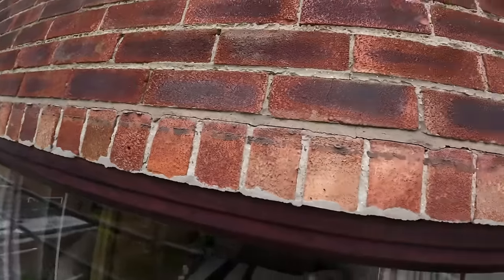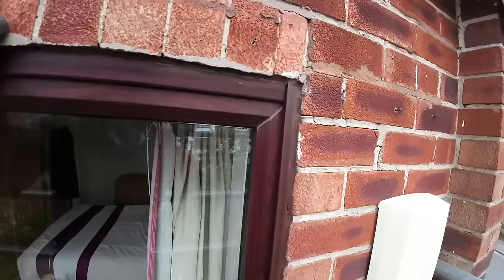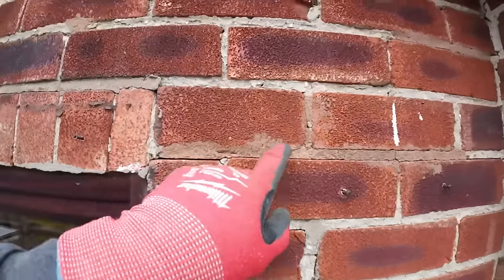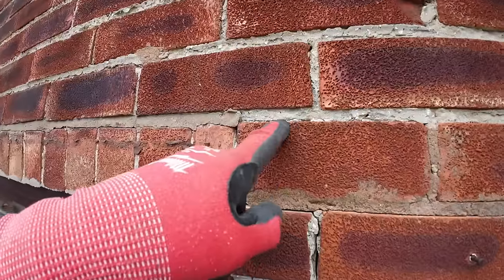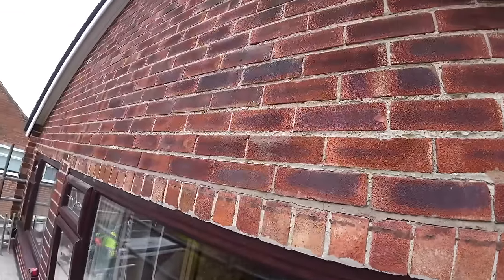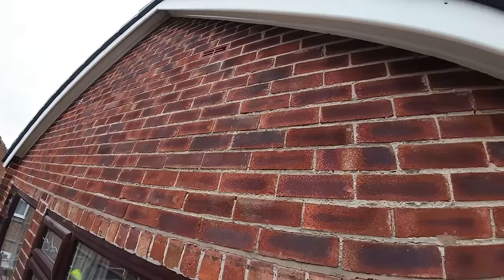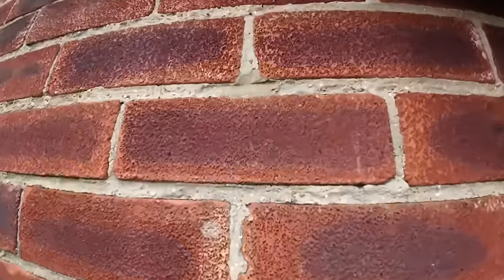Yeah, so I need to get cracking on this. I don't think these are going to take much to get out because they're not on anything. I don't think they are anyway. It looks like it's a lintel crack, but I don't know. There's the cavity tray, so that's gone. And just checking, I don't think it's had insulation. Or has it? Yes, it has. It's been injected.